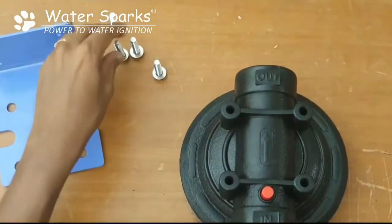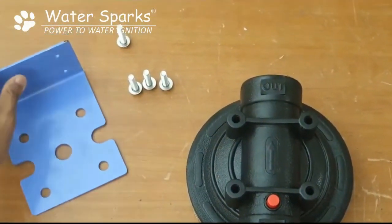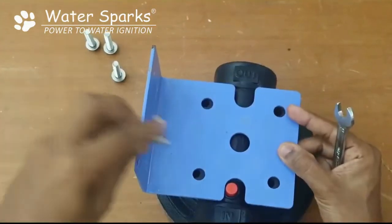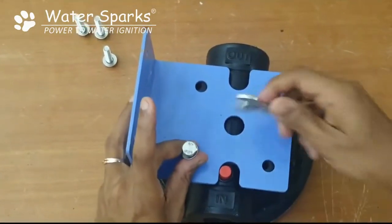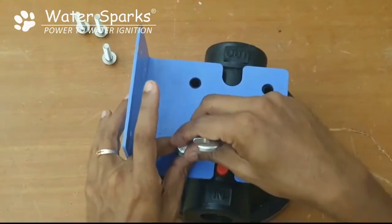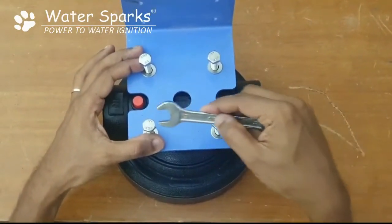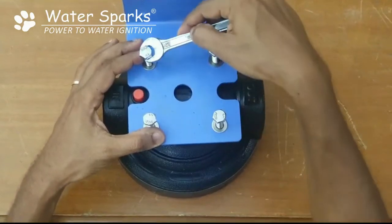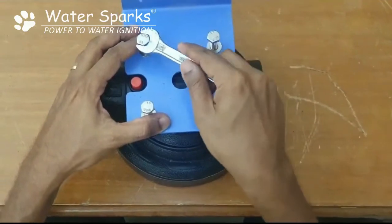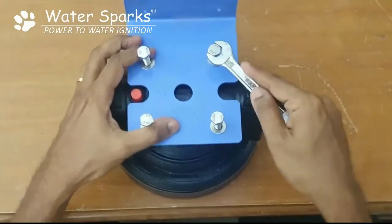You will find these 4 stainless steel screws and this wall mounting clamp. What you need to do is just put this on top and put the stainless steel screw, take a spanner and just tighten it on top. It's a self-thread so it's very easy. Put all 4 screws — if you want you can make a slight tap with the hammer, then tighten them. It takes some time and you need a lot of patience. Do them one by one and make sure you tighten them fully.